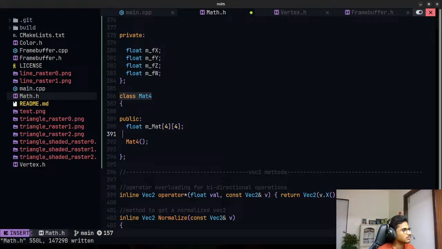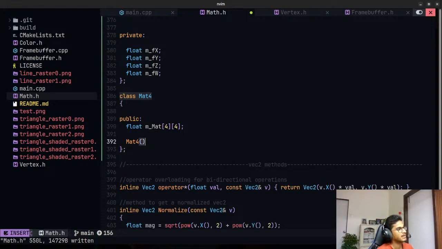I can maybe use operator overloading for this. I can write a static method maybe.